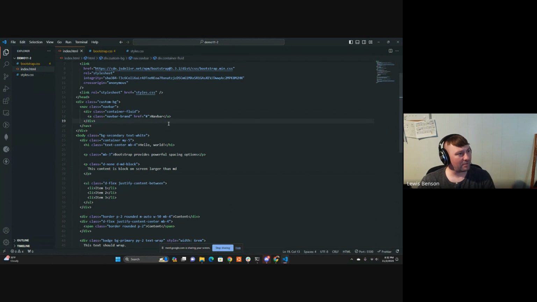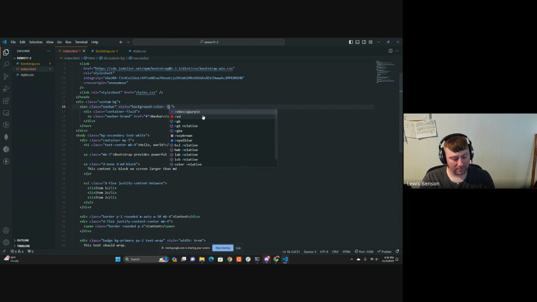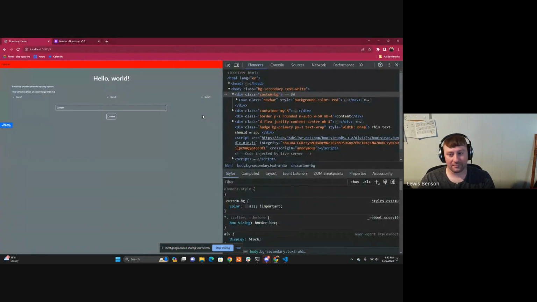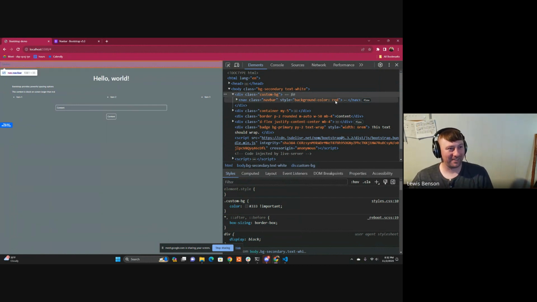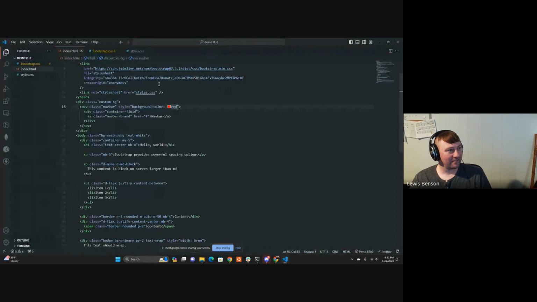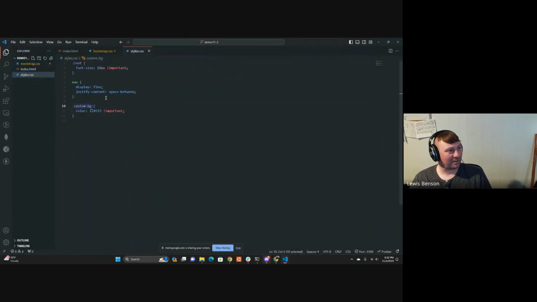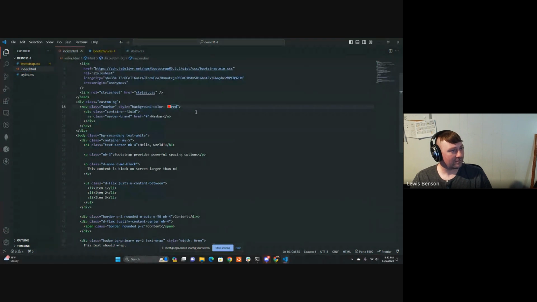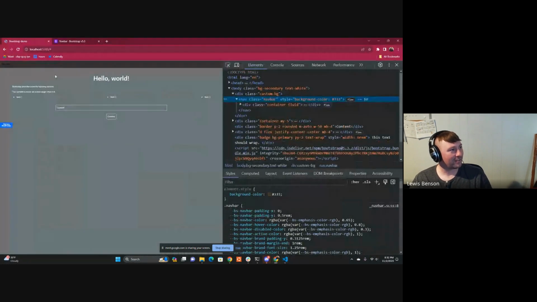I might be able to, I'll try one more thing here just to make sure. I might be able to just say style, background color, try red, and there we go. So when it comes down to it, inline styling wins. This is a specificity issue, it seems. So no matter what I was doing, it was overriding whatever I put. So there is a solution there, and I'm actually just going to put my 333 in there. I've been fighting for this for so long. There it is.